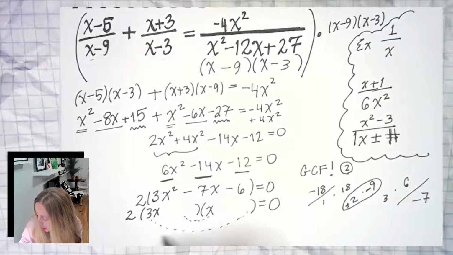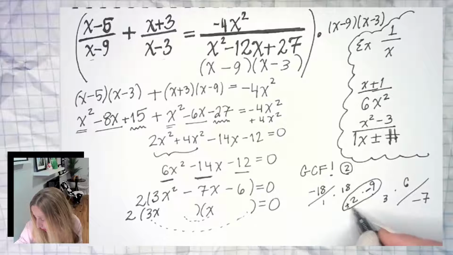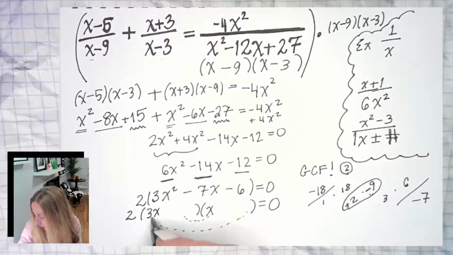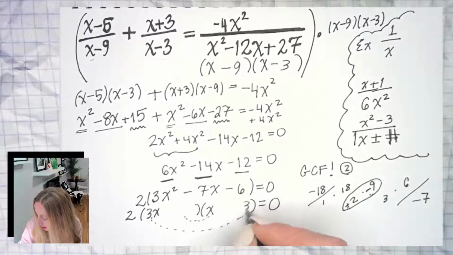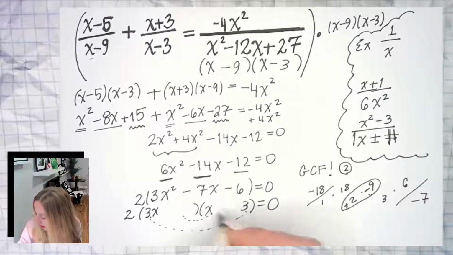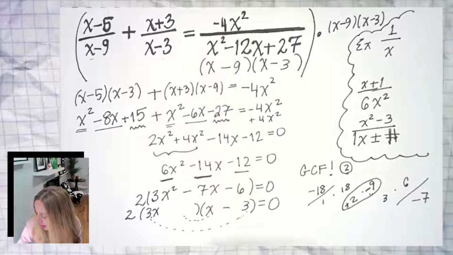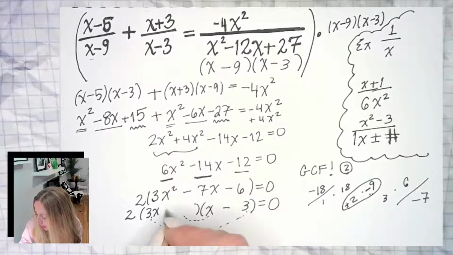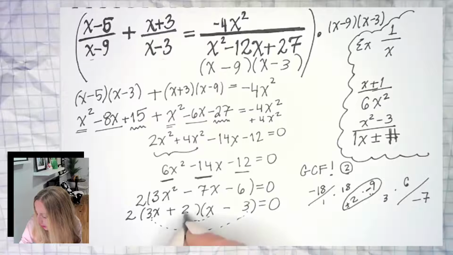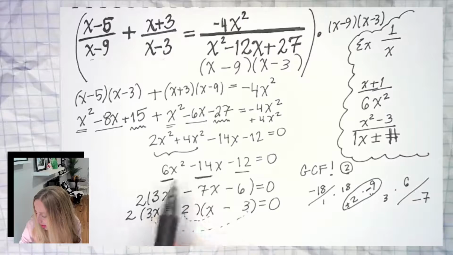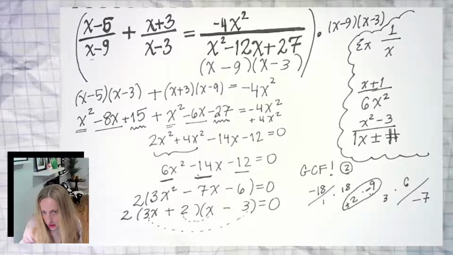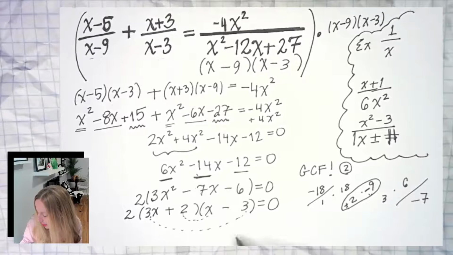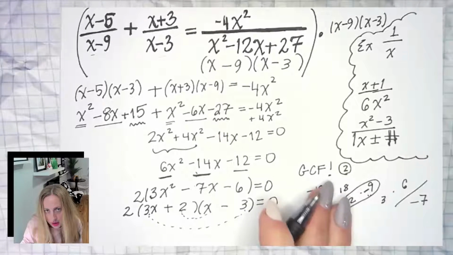Since that's a 3, do I want the outer product to be 2x or negative 9x? Well, 2 doesn't come out of 3 easily, but 3 times 3 is 9. And we said we wanted negative 9, so that'll be a minus 3. And then this, I want to be a positive 2x, so I'm going to put plus 2. So inner is positive 2x, outer was negative 9x, and what did that give me over here? Negative 7x. So now we are factored, and then just finish it by a little solving.